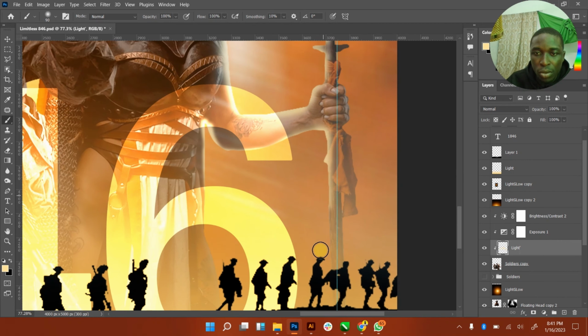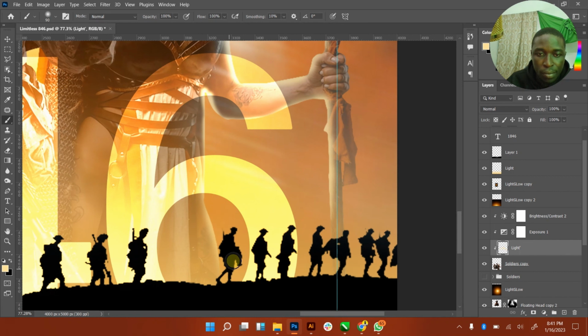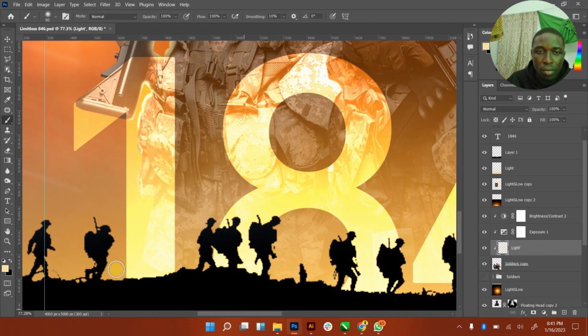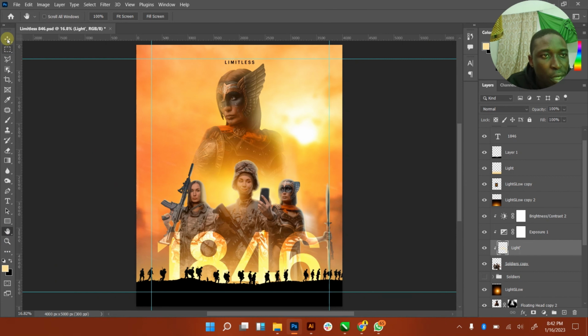Because the light is going to be at this side. Right, let's zoom out. Now zooming out, you can see the whole lighting that we have done. You can see the difference.